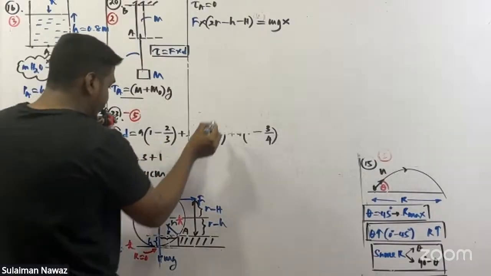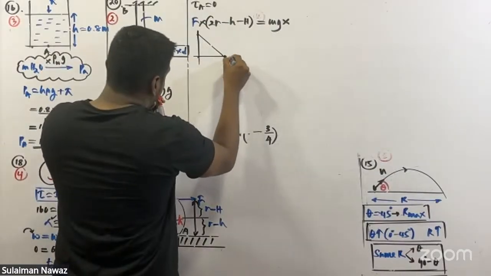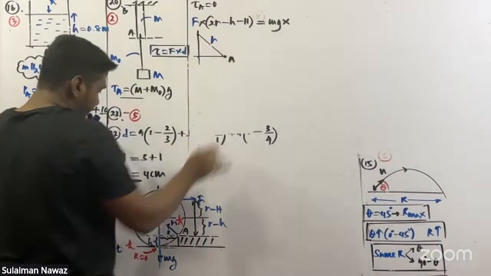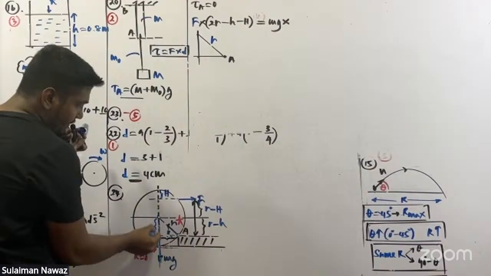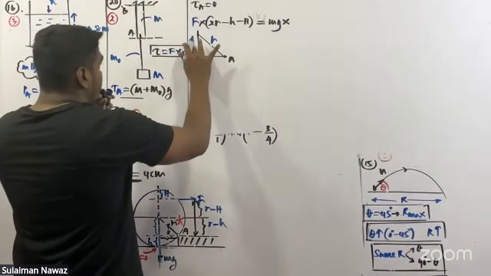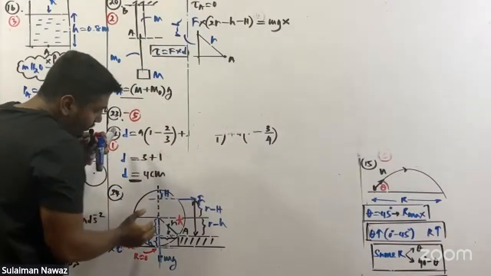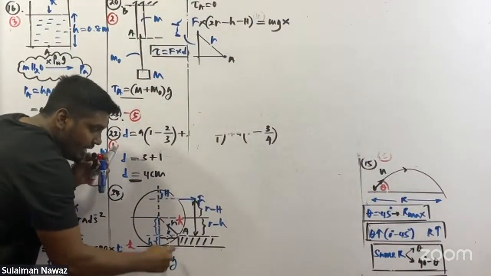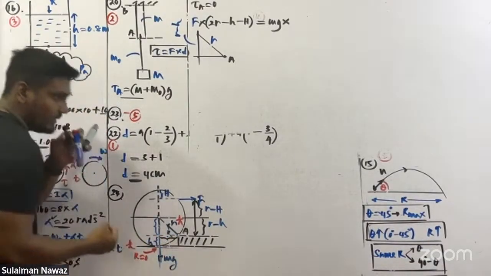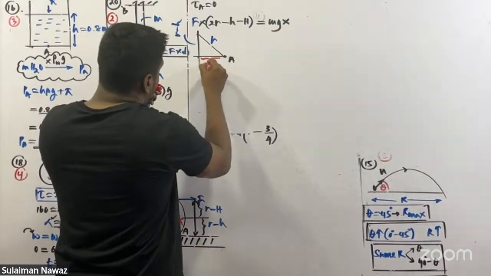So I draw the small triangle for our understanding. That small triangle has point capital A, and the radius is simply r. And this gap we already found: it is r minus h. But what I want to find is the perpendicular distance to mg from point A. This is the perpendicular distance. So this gap is simply x.